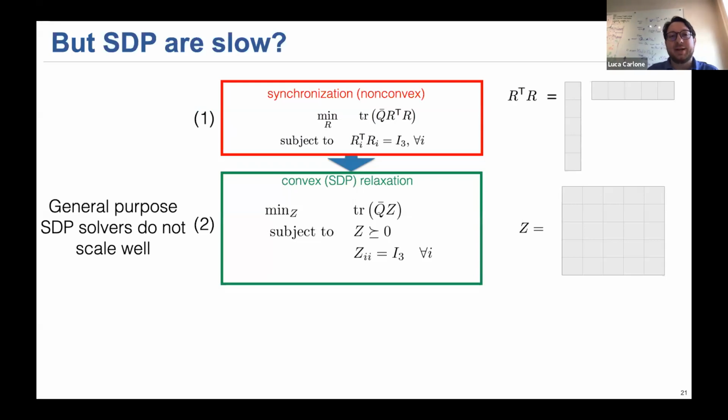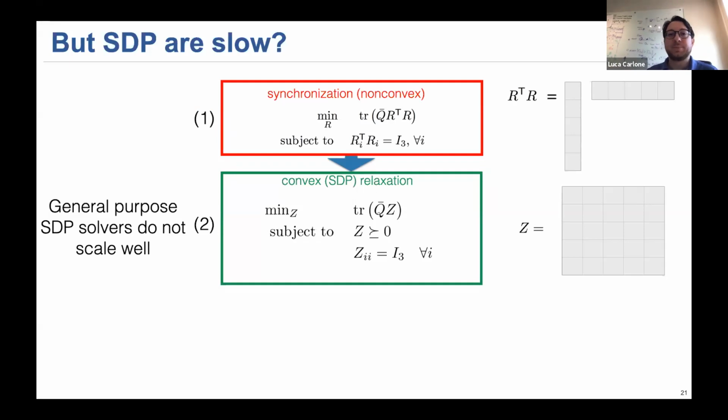The typical concern that you hear after you work a little bit on convex relaxation is that semi-definite programs are slow to solve. They are polynomial time, but they are not as scalable as what you can do, for example, with local solvers. But the truth is that for specific problems, you can indeed engineer a very fast solution for these semi-definite relaxations.